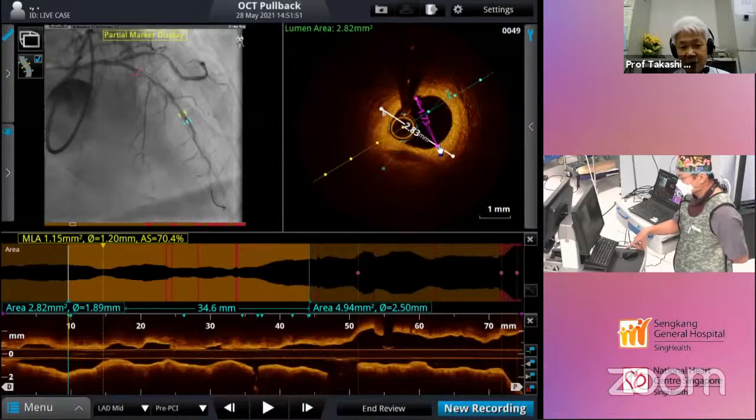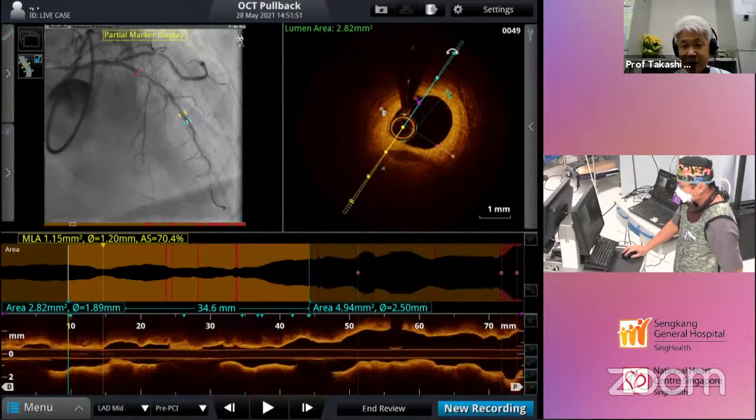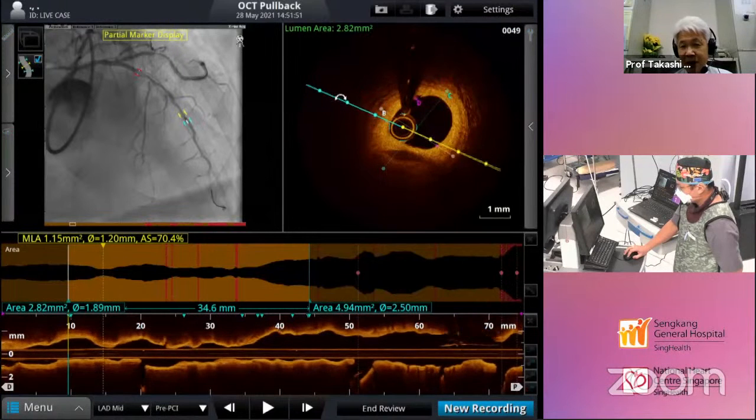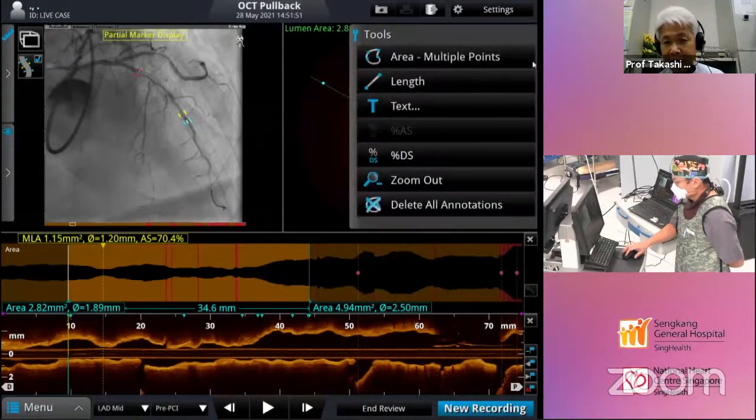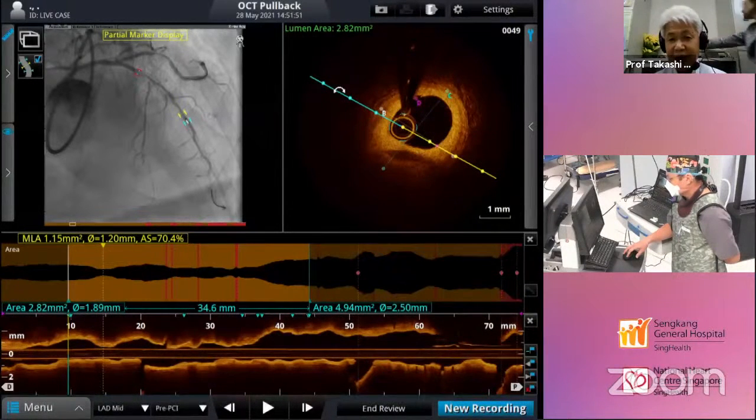Then select the 2.5 and put it in very gently with very low pressure to protect the distal vessel from damage, and then try to dilate in the proximal site. It is the best way in this case. It depends on your experience. But for the beginner, if you select for safety, it is important to select the small size, right?